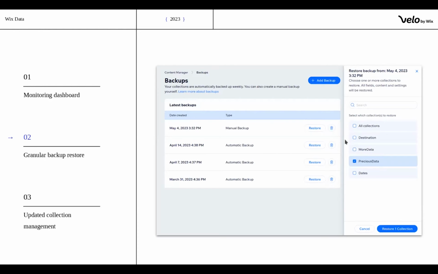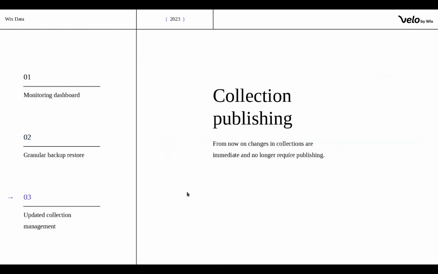So if you remember, the usual mechanism before was that if you update a collection, the collection changes go live to the site once you click site publish. The recent change is that now the collection changes are immediate. Whatever you do in the content manager is immediately visible in the content manager that's open from the business manager. And those changes will immediately affect your site access or external access.